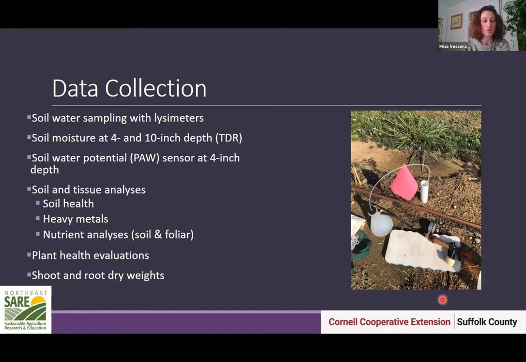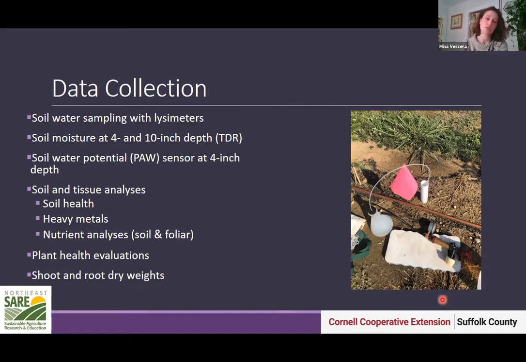We also looked at soil and tissue analysis. The soil samples we've been collecting all along, but the tissue analysis for the field plants, they're just too little, and we don't have enough plants to collect the amount of leaves that we need to get analysis. But next year, we definitely will be able to compare the nutrient levels within the leaves.